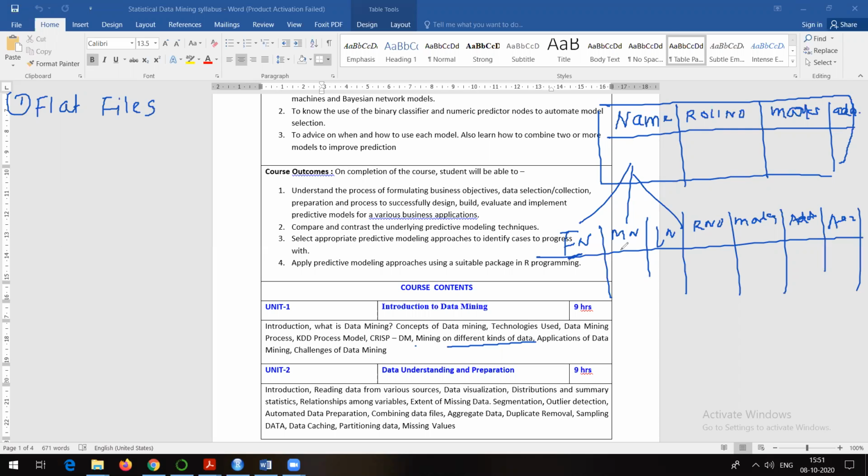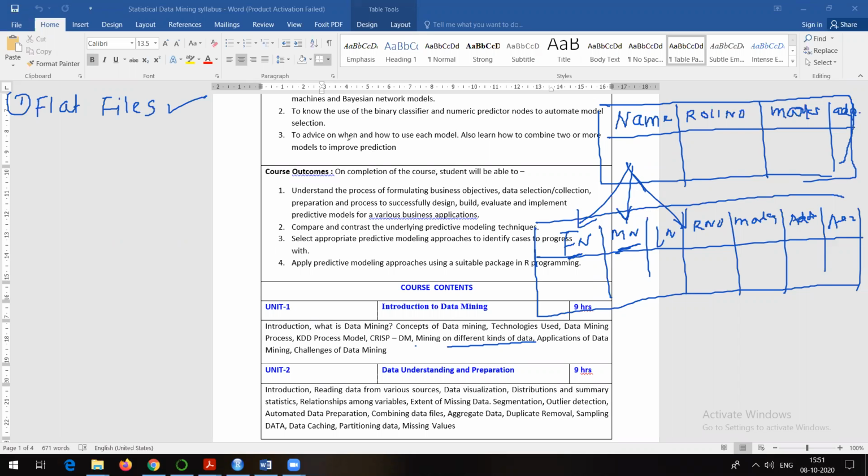That means if you are writing down your table, or data, in such a way that you cannot divide the attributes further, that type of data is called a flat file. Is it clear, all of you? Yes, sir. Right? This is a very, very important concept. Even many experienced people are confused by this. If you understood this one, these kinds of things are going to help you in future. That is called a flat file.